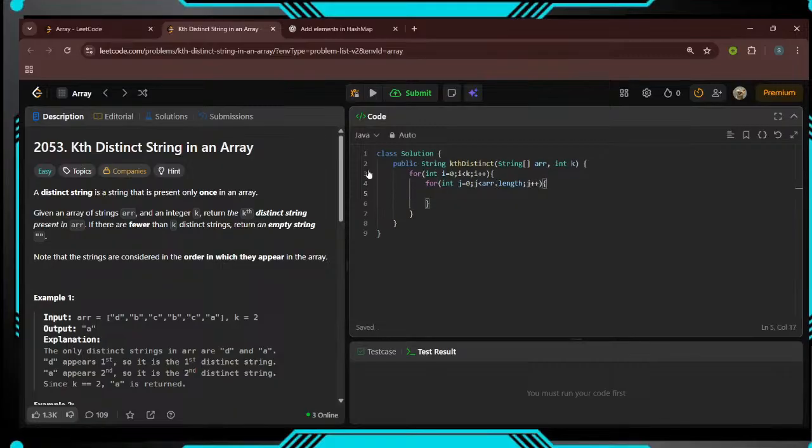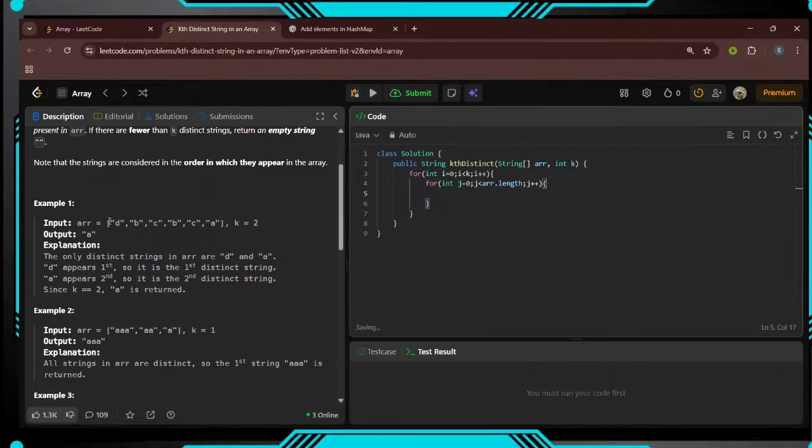So what I'm gonna do is I will pick each and every string and I will compare them to see if they exist twice. Like I can use a hash map too. Like I take a hash map, I add each and every one of them, and every time I pick one, I will remove that from the hash set.